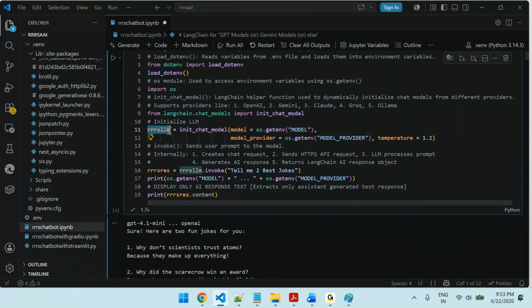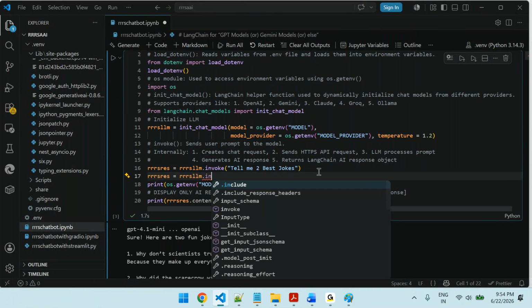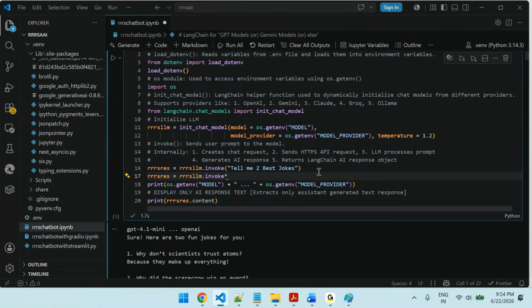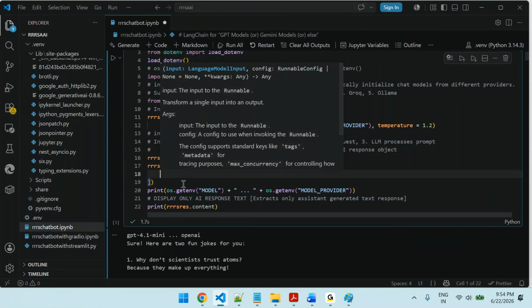Here we created the model, then the invoke method, right? If you do it like this, internally it is a human message. Or the same line you can write like this also: response equals LLM dot invoke, and you can pass the messages.